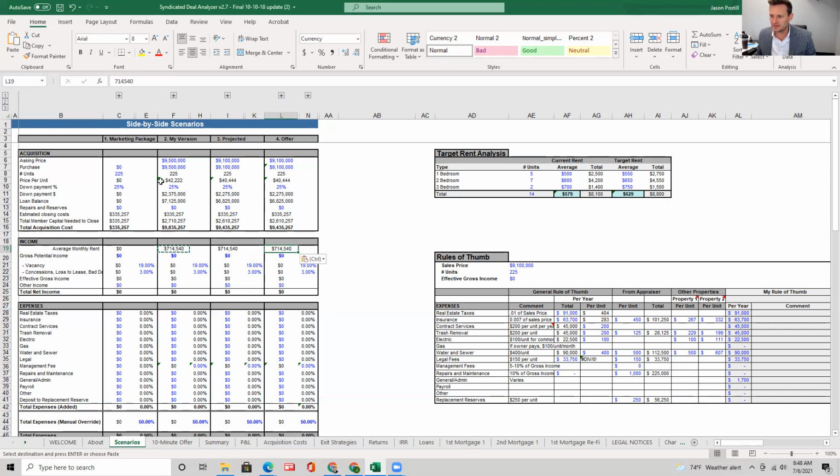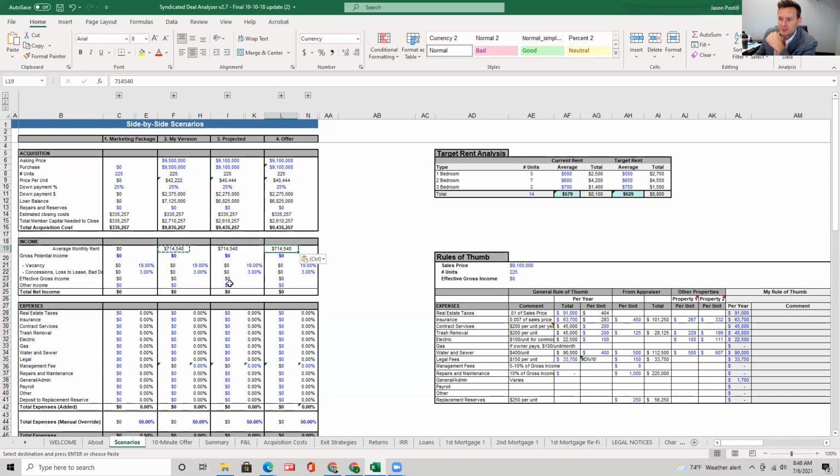Okay, so the pro forma, we're not even going to work on a pro forma right now. We're just going to do, you could have 4 different versions, right? If this was listed, but this is off market right now, so there's not a broker involved. There's not a marketing package, but if there is, what you would do is plug in what the broker had or the package. Then your version goes right here.